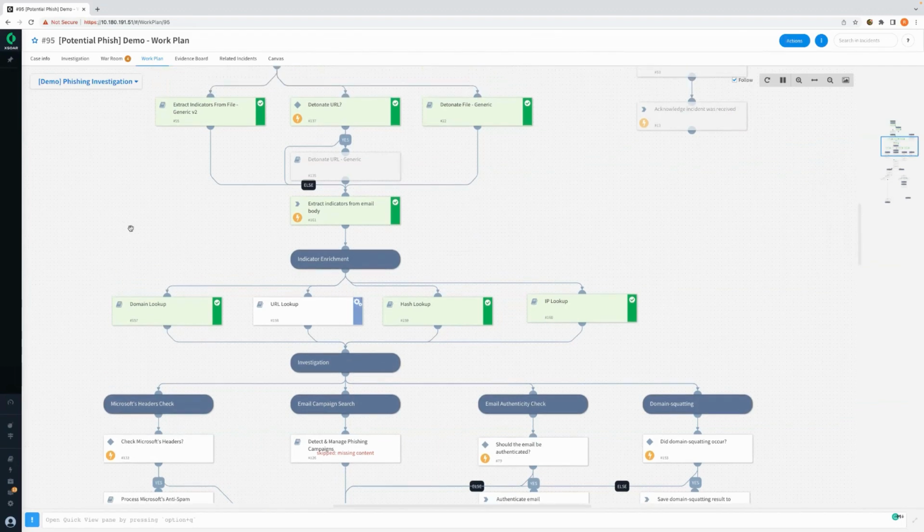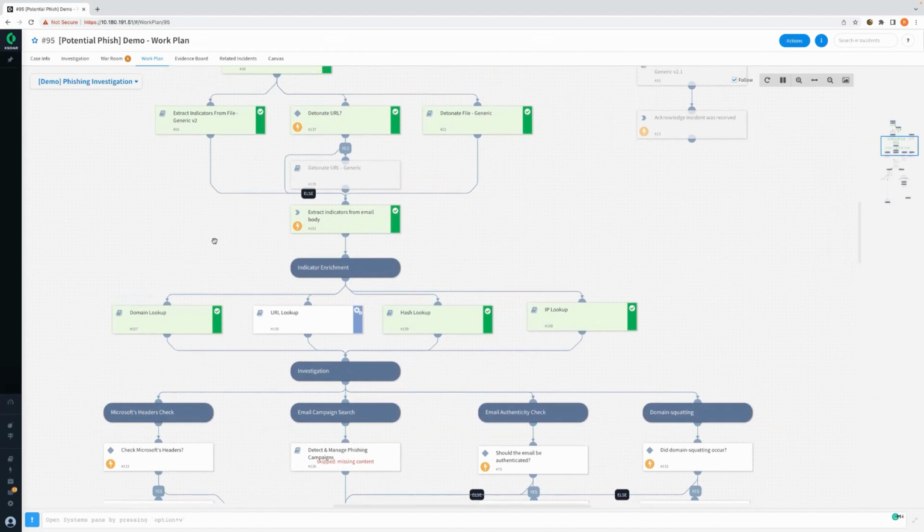So best practice is to have sub playbooks use private context so that there's no interference of data that's being generated by the sub playbooks with context that's available in the immediately outer scope, which is the parent context.